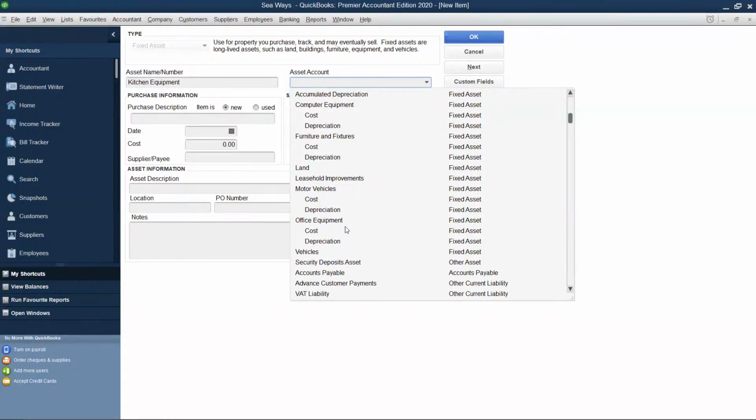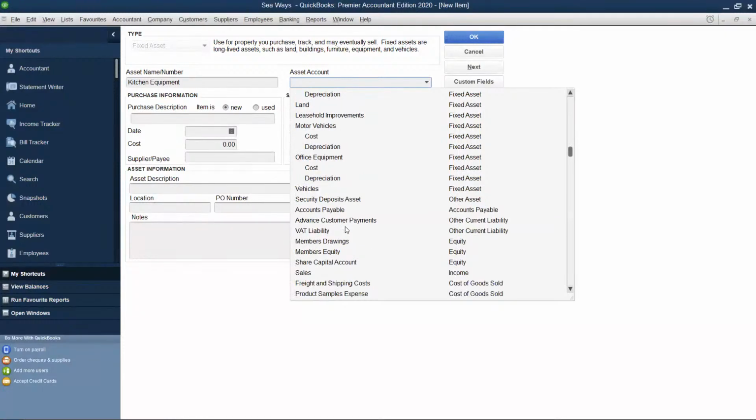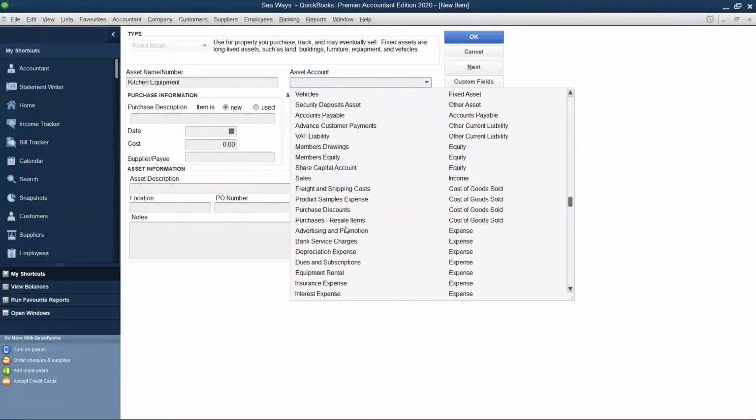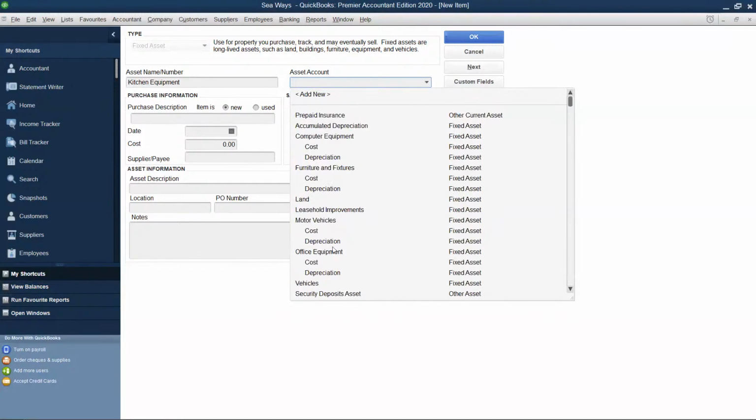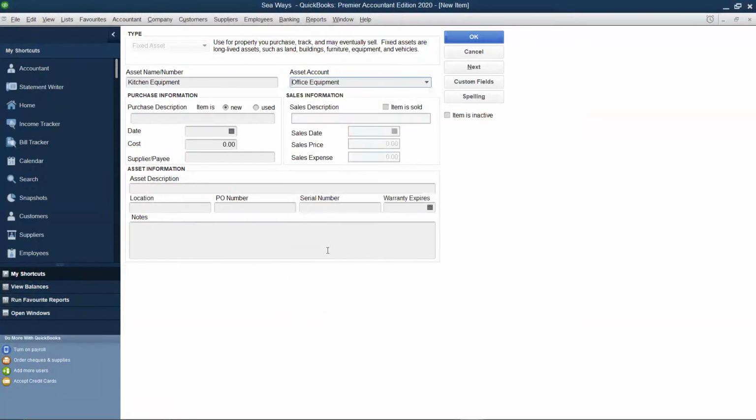Just check thoroughly if you have an account for equipment. Not rental. Maybe you can use the office equipment part that is there, but that is not the most appropriate. But just use it for now. Office equipment. Yeah, thank you, Sarah.